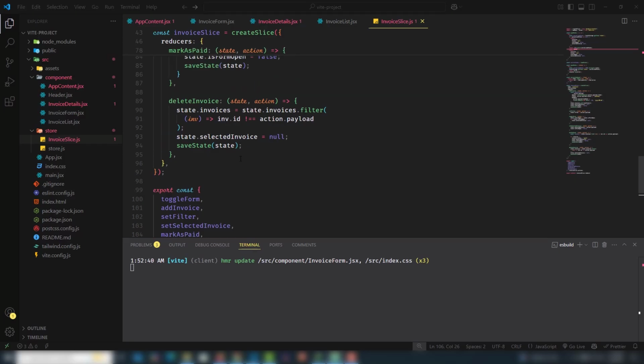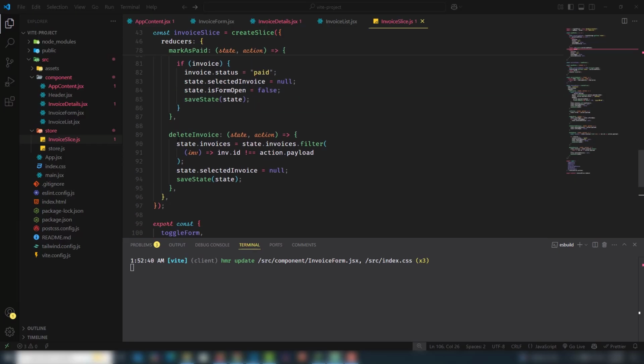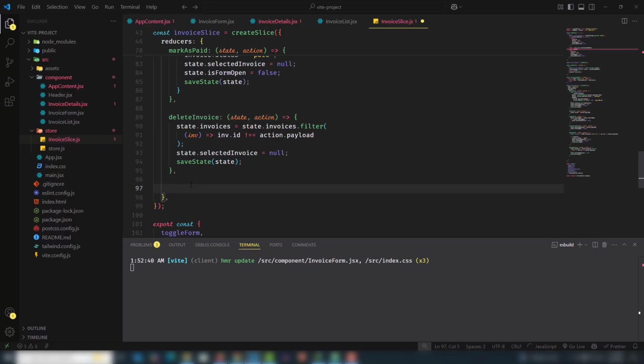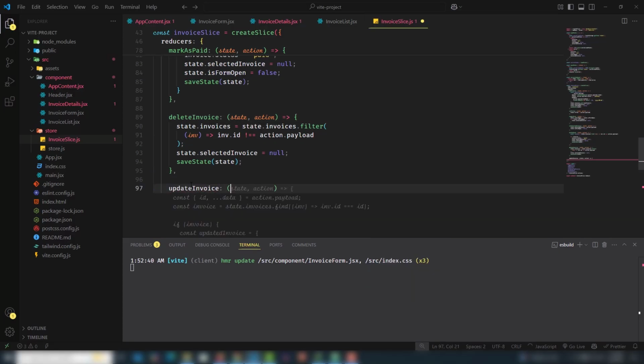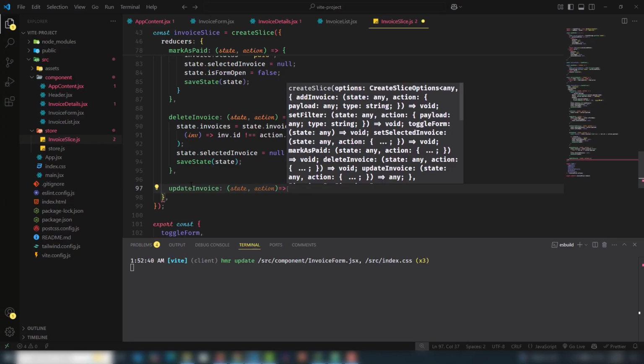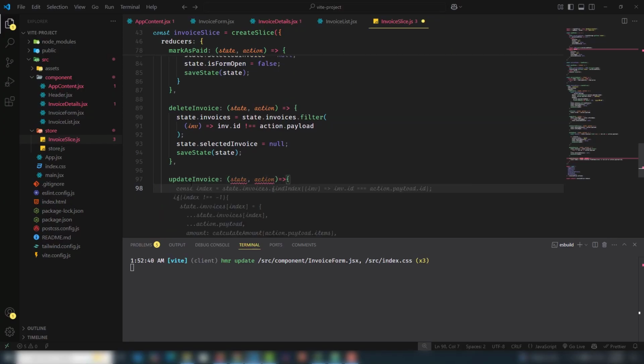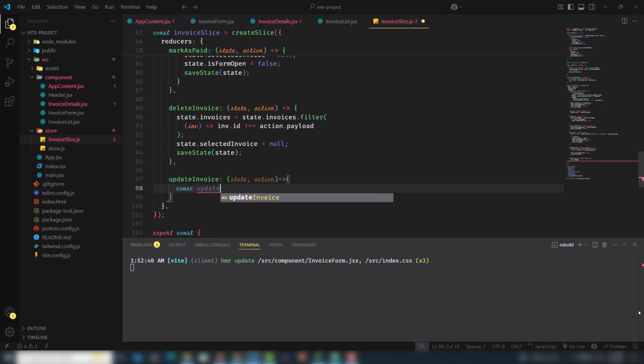So let's work on the invoice slice to create a function that will be used to update the details. So after the delete, I'm gonna use the update invoice step action. So create a variable, an object.